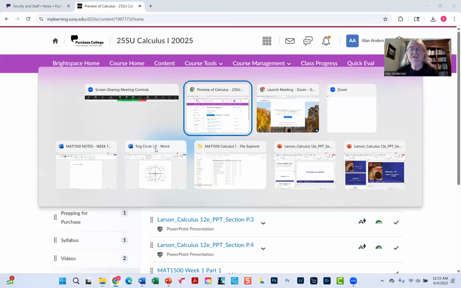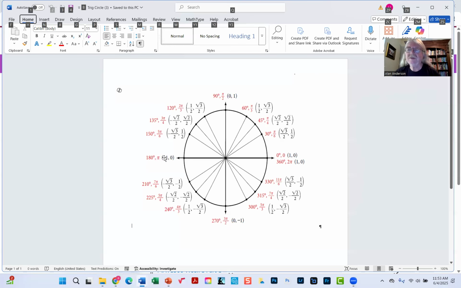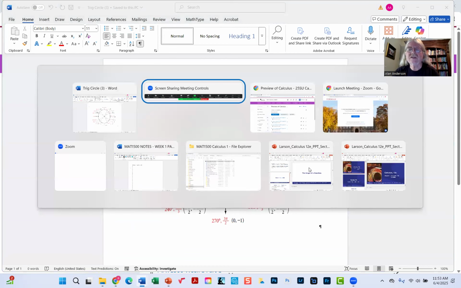By the way, I did introduce something new into the folder here. I have this chart that I find to be quite useful when dealing with trig problems, and we will be doing that in a little bit. Part 4 of this preview chapter does discuss trigonometry. So what you're seeing here is a chart that gives us some of the standard angles, and it's listed in both degrees and in radians, which is kind of nice. We'll get back to this when we're ready for it, but it is now posted in Brightspace in case you want to use it when you're working on your assignments. Anyway, where did we leave off? Let's take a look at our slides.